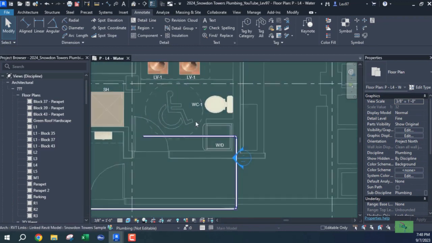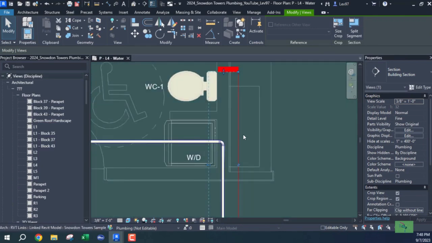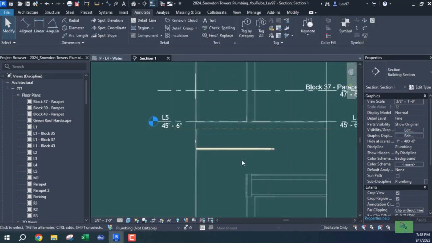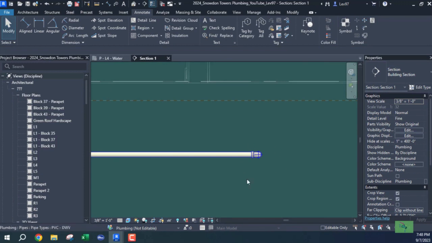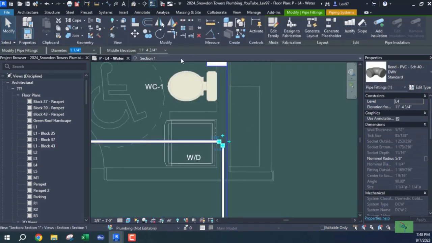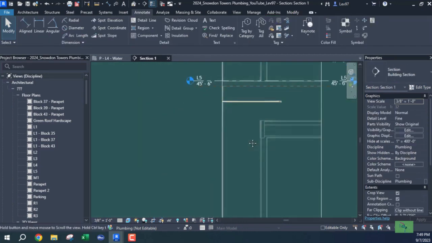Okay, so to do that, I have my section here, and let's see here. Let's go see what we got, just to be safe, and go to that section view. So I am here, and there's my elbow going into the page or going into the computer screen. Either that or it's coming out, right? Either up, down, left, right, but you can see that there's an elbow, and it's going to my left. So it's going out.